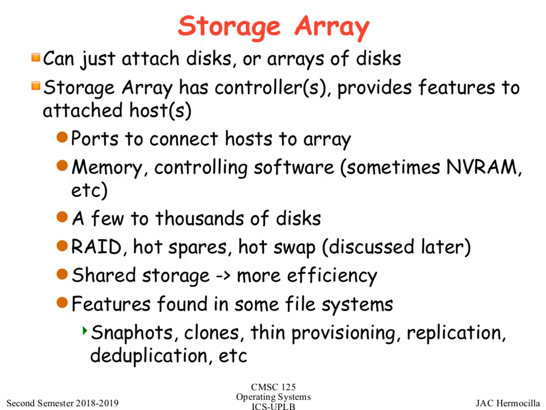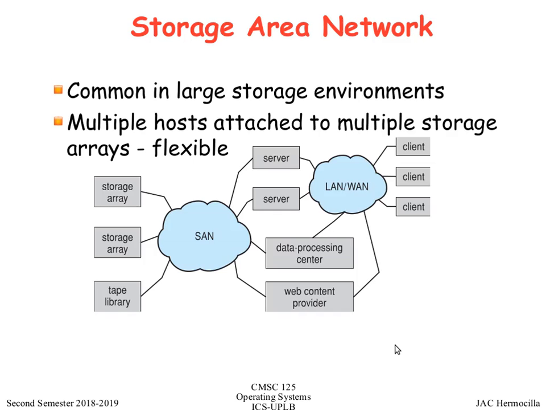Okay? So parang ina-access mo yung yun as just one disk, or you can also have RAID, okay? Redundant array of inexpensive disk. Okay? So that's basically the idea. So you can have storage array. So the operating system must also support that. Right? So, yan. So this is an example of a storage area network. Right?